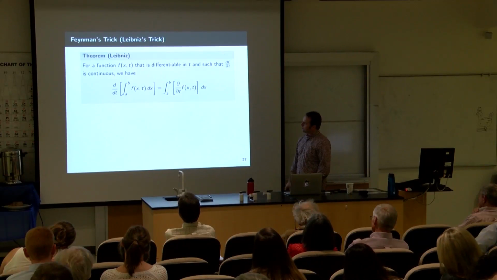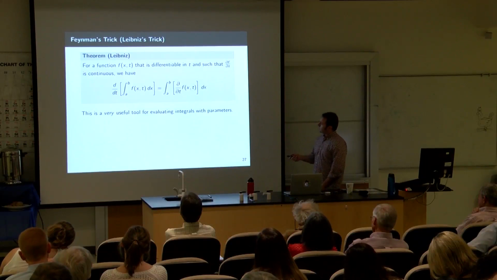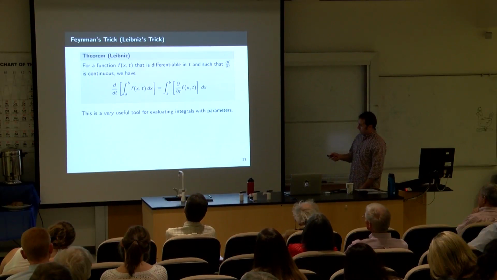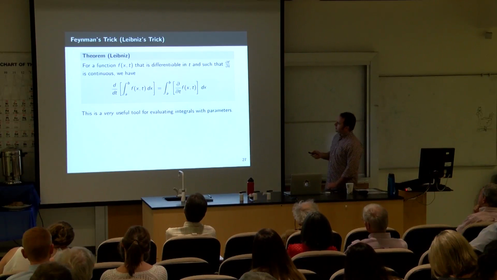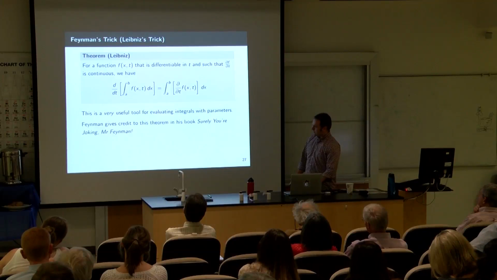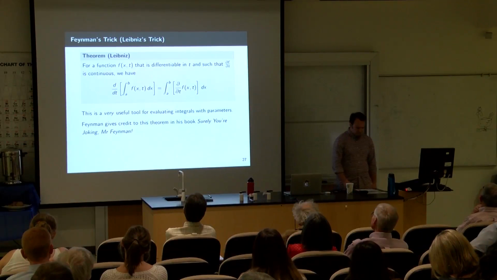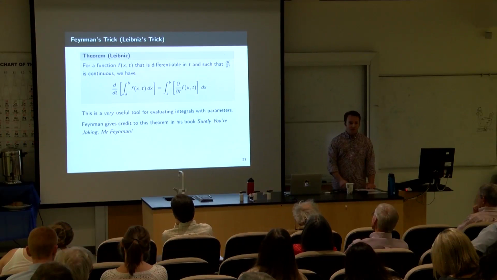Now, how is that helpful? Well, you'll see. Why was I talking about this so much? Well, it's a really useful tool for evaluating integrals with parameters, right? Our earlier integral had this k, which makes it kind of hard. I called it Feynman's trick, right? This is Richard Feynman, who was a famous physicist. He actually has written and mentioned this trick before.